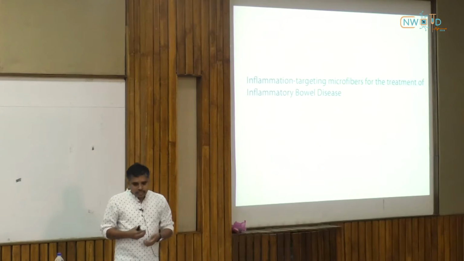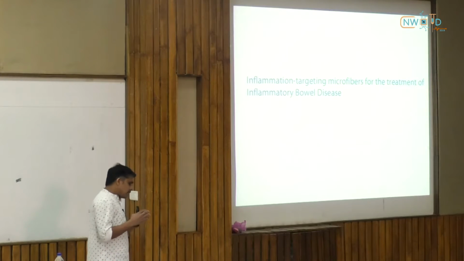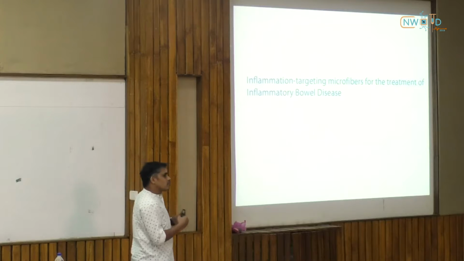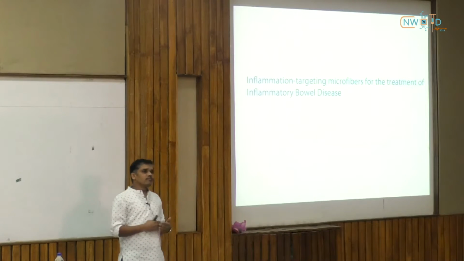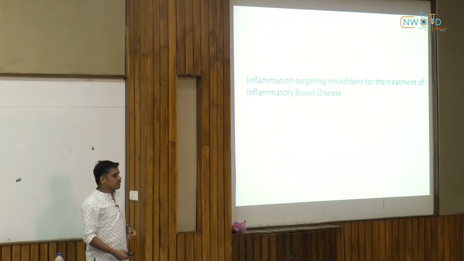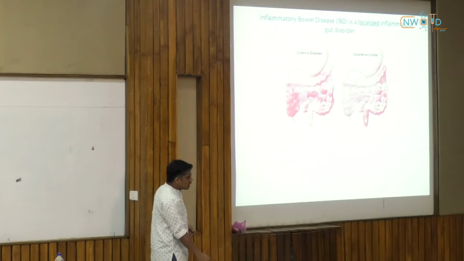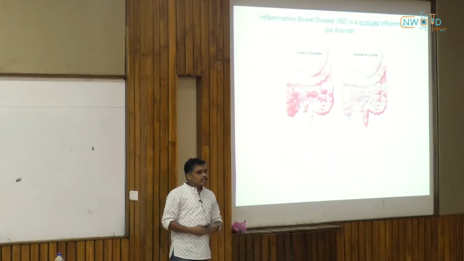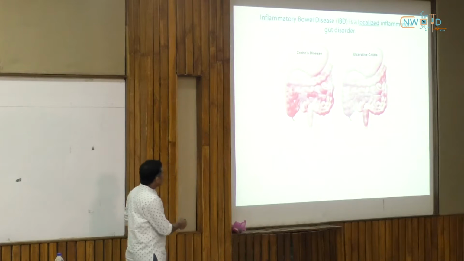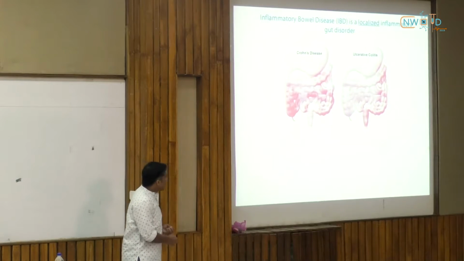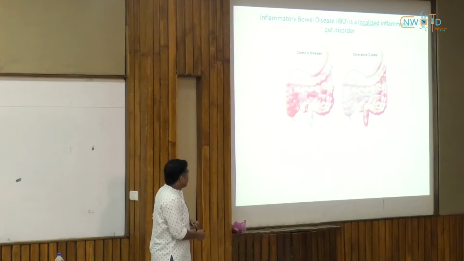So that brings us to the third example, where not only inflammation-responsive, but we added another layer of design, an inflammation-targeting material for the treatment of inflammatory bowel disorders. As you know, IBD comes in two variants, Crohn's disease and ulcerative colitis. It primarily affects your large and small intestines in a localized manner.